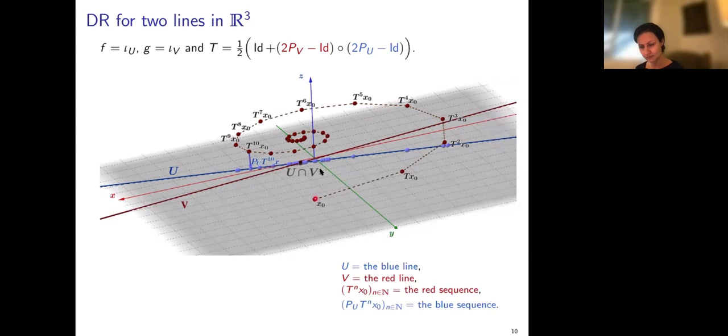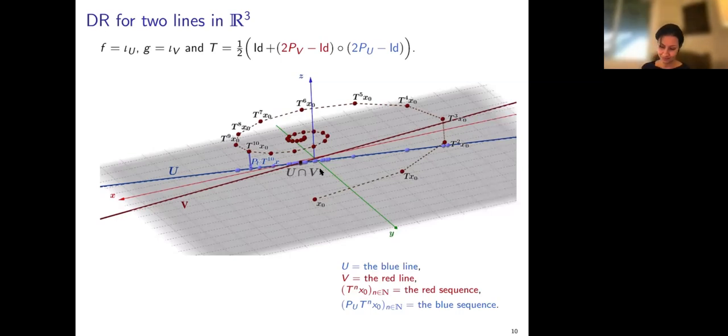I start at an x0. The way I construct the sequence, I apply T recursively. So you start at x0 and apply T for the first iteration to get x1. Now you apply T again to this point to get your second iteration, and so on. So you get this red sequence that will keep spiraling. I started x0 in a plane that's not the XY plane, and it's a fact that in this particular situation you will stay in that plane. So you will never converge to that point in the intersection. Therefore you can see here that we really need the shadow sequence to get you there. The shadow sequence is the blue one that gets you to the intersection, but in an interesting non-monotonic fashion.